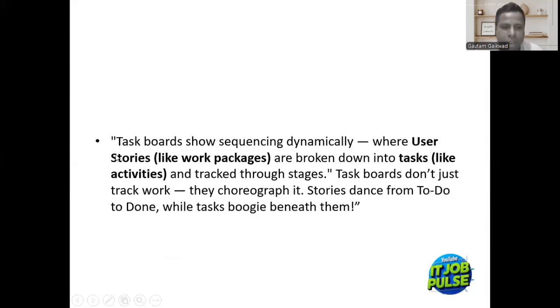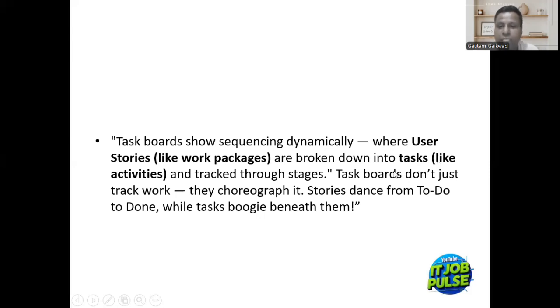Now we are talking about the Agile Scrum framework. Task boards show sequencing dynamically. So in waterfall, it is fixed. We cannot change. Dynamically means what? We can make adjustments. We can have a change. Now user stories are like work packages. Okay. Now user stories are broken down into tasks, that is like activities.